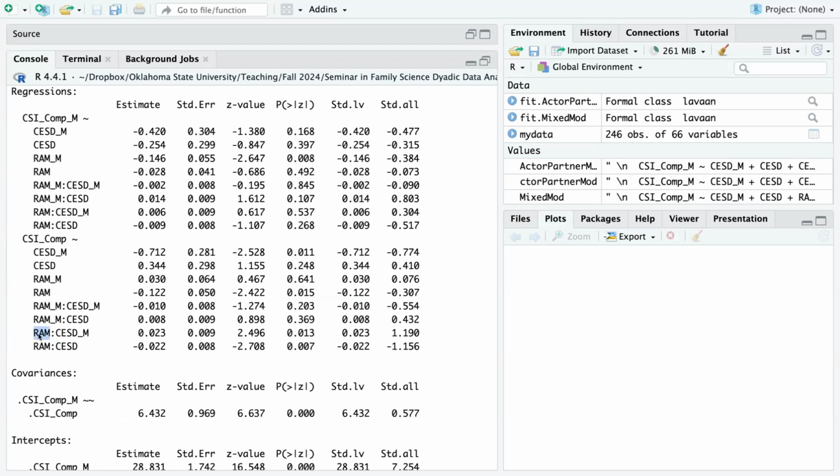As the value of this interaction term gets higher, a 1 unit increase in the interaction term leads to a 0.023 unit increase in relationship quality, and the p-value is significant. Again, you would have to plot this in order to get the exact interpretive results, because otherwise you're speculating about what the interaction is going to look like.